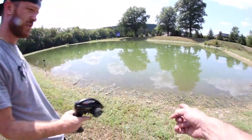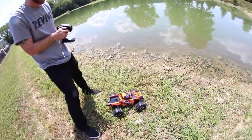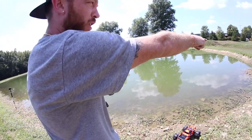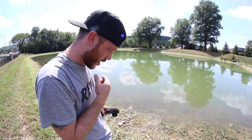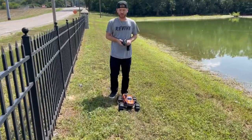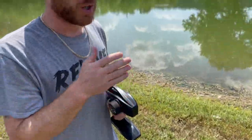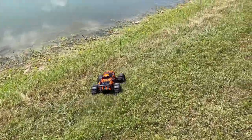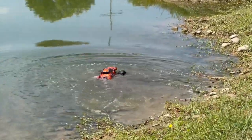Yeah. From there. Where's your point of entry? So you don't like hit rocks. I'm thinking here. Right there. Okay. And then I'm gonna try to go for the little like outlet. Okay. Right there. So that'll be your test. Yeah. All right, let's do it. All right, let's go. Dude, it goes over the grass really good with these. Yeah, it should. It's raised. All right. Dude, I'm so nervous. I am so nervous right now. All right. Oh, no.